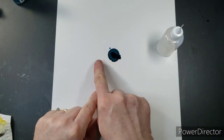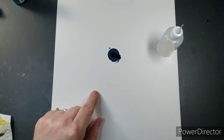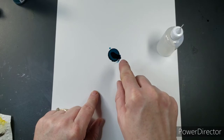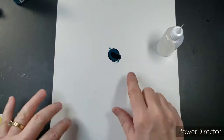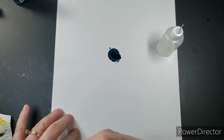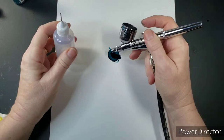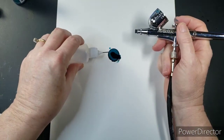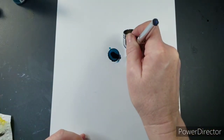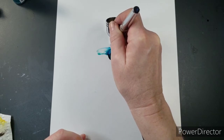And my first round, I'm going to drop on the outside. Then I'm going to start in a little bit in the inside and then end up in the middle. That way I'm using all the alcohol ink that is right here versus dropping in the middle. Now you can do that, this is just the way I do it. If you want more, you can always add more later. It's also helpful for me to keep turning my paper, so I'll be doing that.